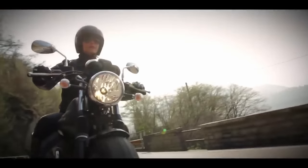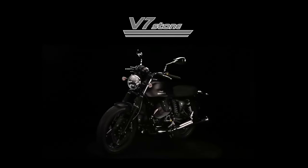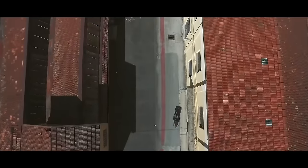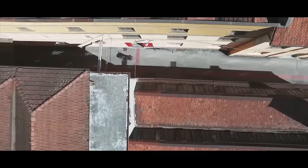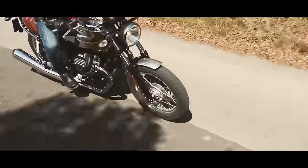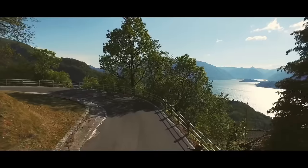I've never ridden one, but the V7 is a true retro motorcycle with an actual uninterrupted sort of heritage, unlike so many of the other retro bikes in this segment. And unlike most of these bikes, it actually has loads of character with that horizontal V-twin throwing you to the left every time you rev it — or maybe it throws you to the right. I'm not sure.